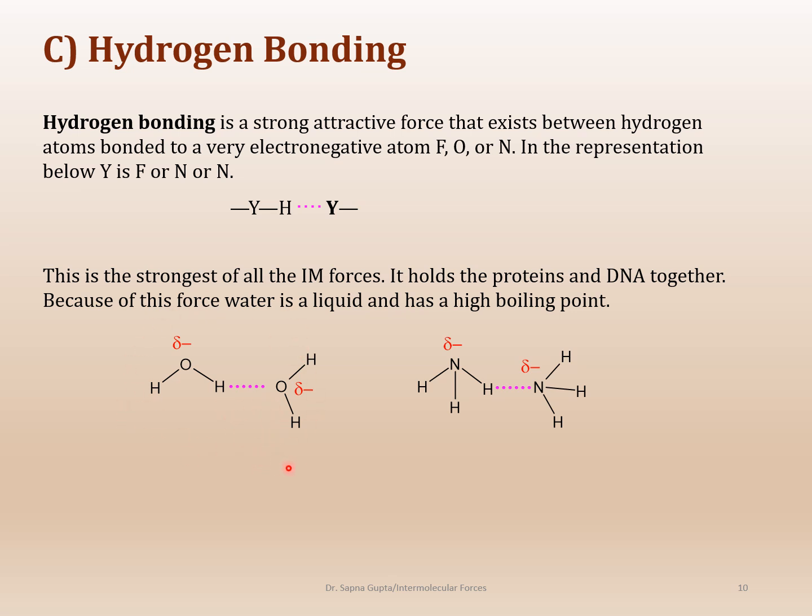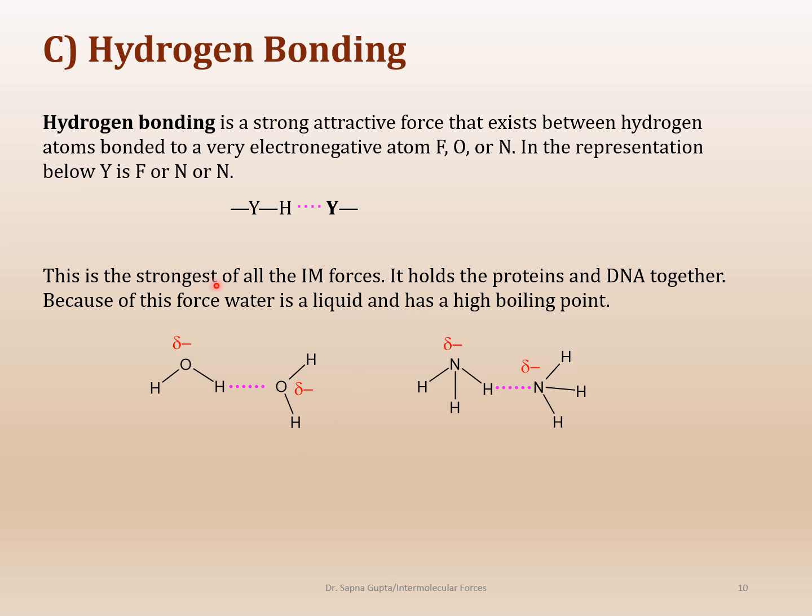So I've shown you how this works. This is the shape of water, and then hydrogen is bonding with the oxygen. Remember, oxygen is very electronegative, and so is nitrogen, and definitely so is fluorine. So that's why these 3 atoms are very electronegative. And if you bond hydrogen to them, then they will cause this kind of bond. This hydrogen bond is almost the same strength as a covalent bond, which is a very strong bond.